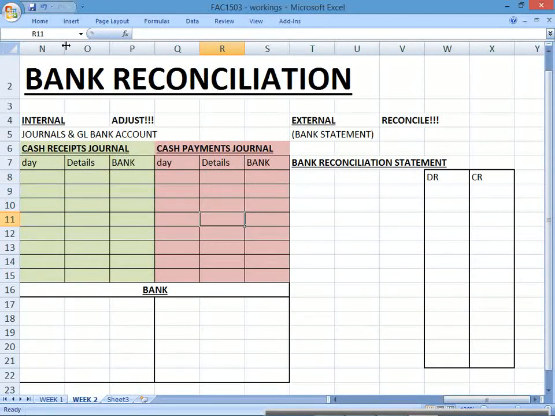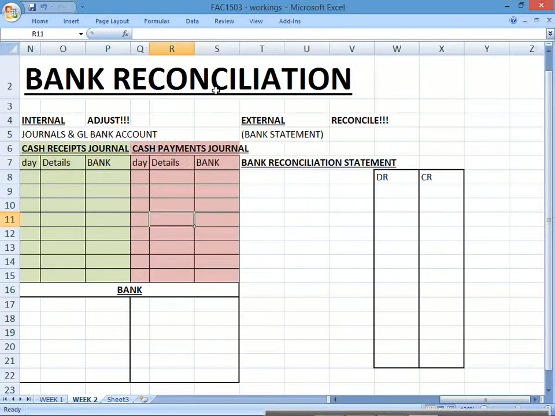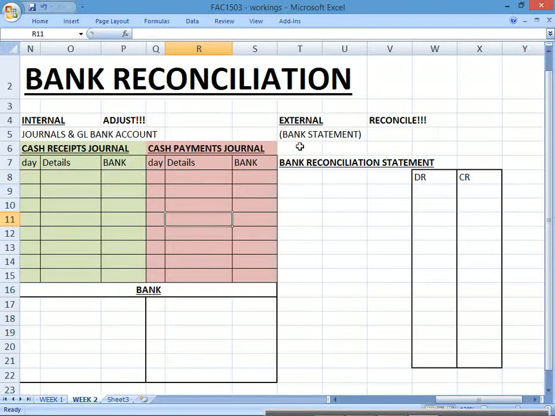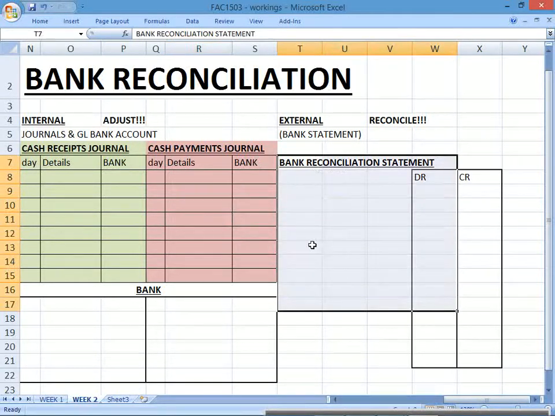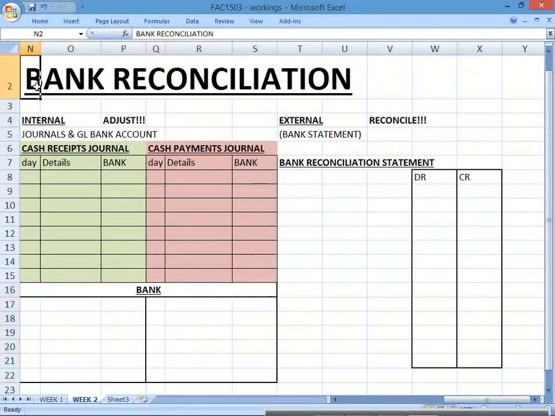Right, so those columns we can make a bit smaller, the day column. And then let's make these a bit bigger. And then I think we're good. Right, so that's what you guys need, just as a starting point. Two columns for the reconciliation statement, three columns for the receipts and payments, and then just a left and right hand side, a debit side and a credit side, for the T account for bank, and that's it. Okay, now we're ready to roll. Now we can look at this.